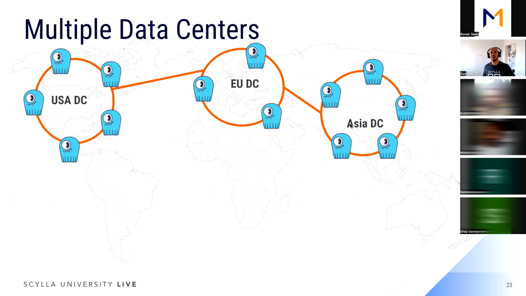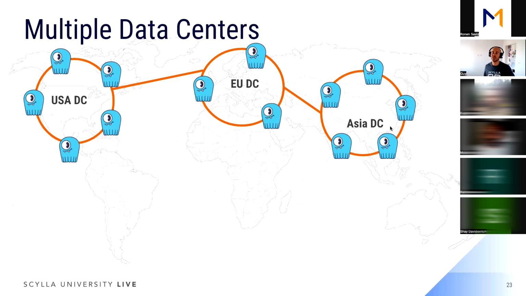One would be just performance reasons, right? So it makes more sense if my user is, say, here in China, to serve requests for that user from a data center in China, just because if we send the request to the US, it's about 80 milliseconds or something like that, because of physics, it takes time for data to travel from Asia to the US. So we would get a better performing application if we serve users from a data center that's closer physically to where they are. That's one reason.